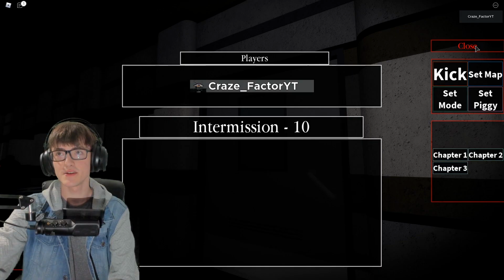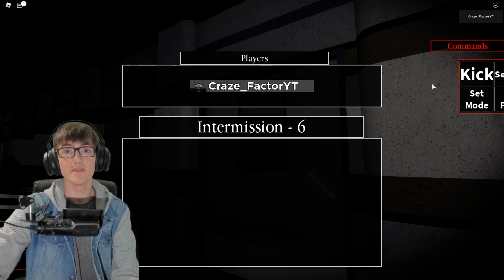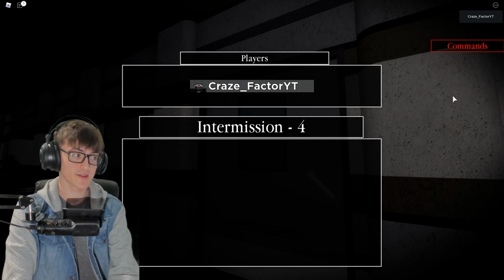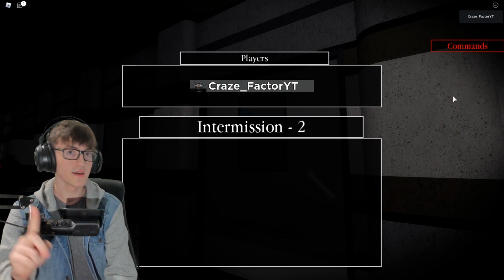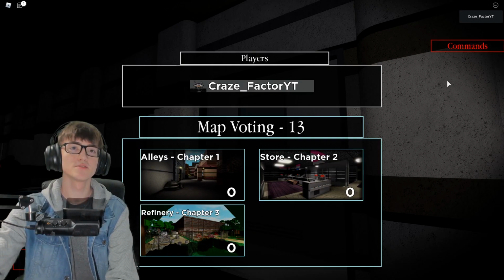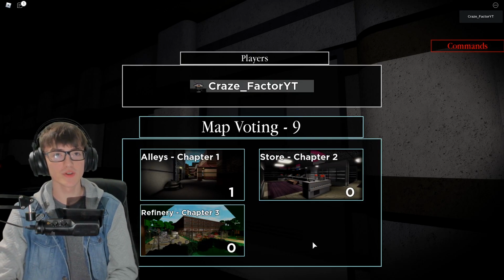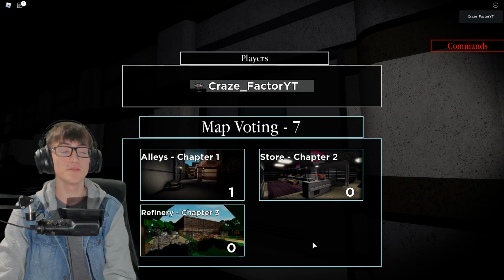Back to the video. And now we're just going to wait for this intermission to finish, and then I'm going to show you guys what you need to do next. So again, Piggy has to be Book 2, and it has to be Alley. And Trader mode. So we're going to vote for Alley now. And this is exactly the map we want to go to. This is the map you're going to need to follow along.